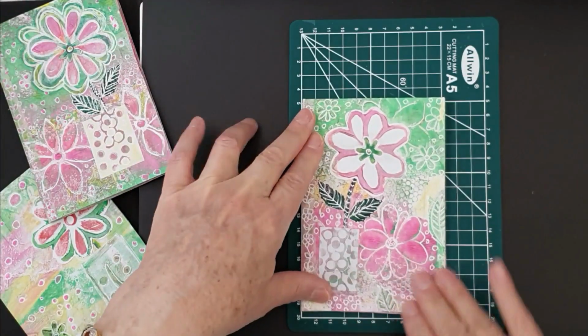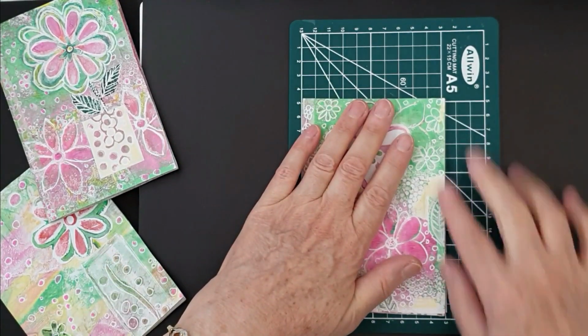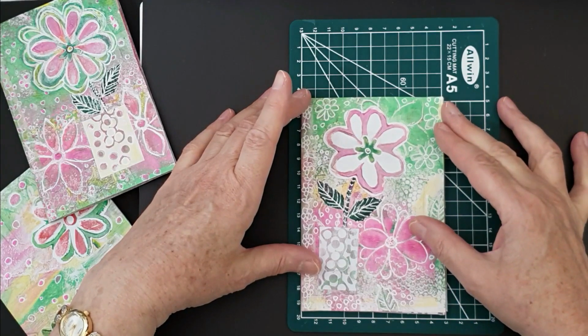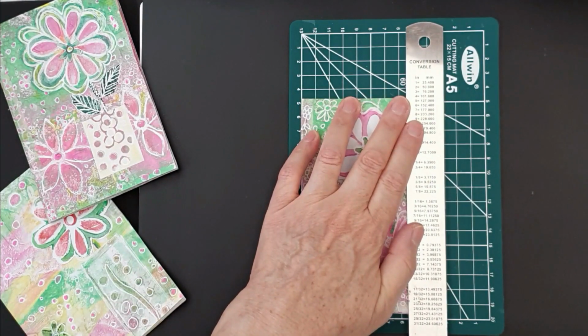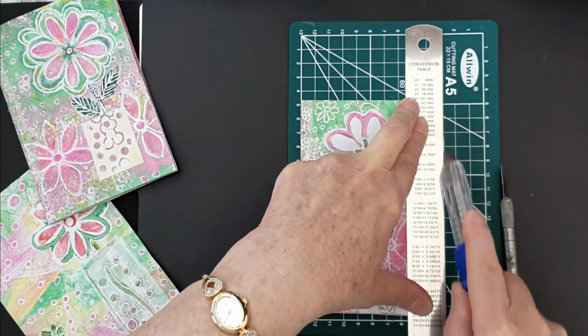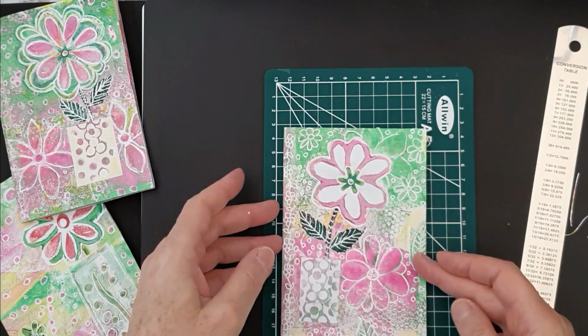So make sure we've got that down nice. Now I can see I've got a couple here that aren't quite right. Just hanging out a little bit, so if I put that right on the edge and just give a little cut. Okay, that's nice and straight.